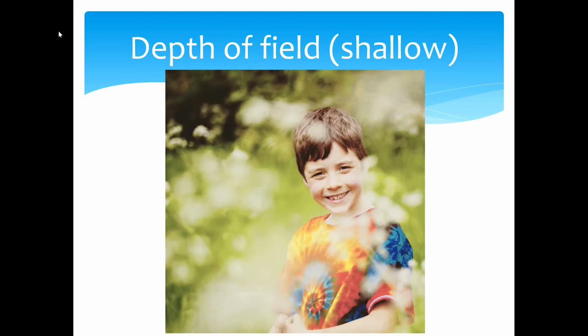So for this first one, we're looking at a shallow depth of field. And you can see that this makes it really clear where your focal point is in the picture. Everything that's in front of the boy and behind the boy is a nice soft focus. So you have time to take in what's around him. You know he's outside. You know there are flowers. It's summertime. But your eyes have a place to rest. So that's your focal point.